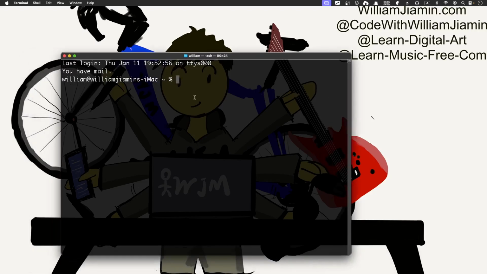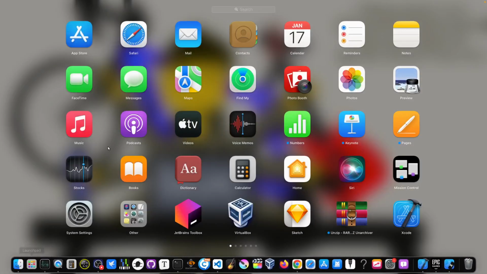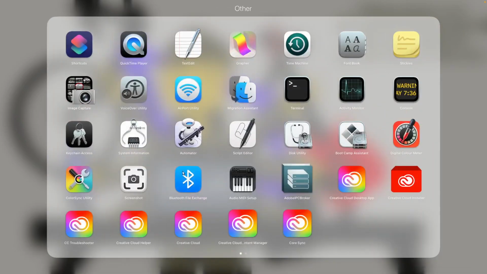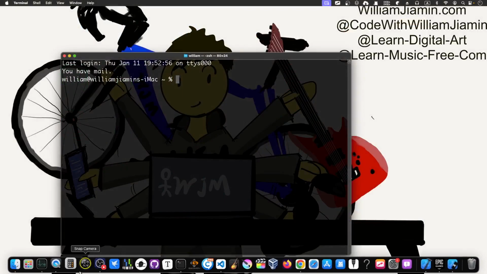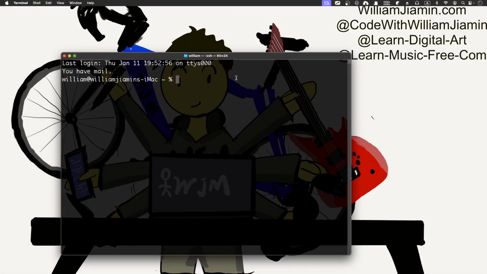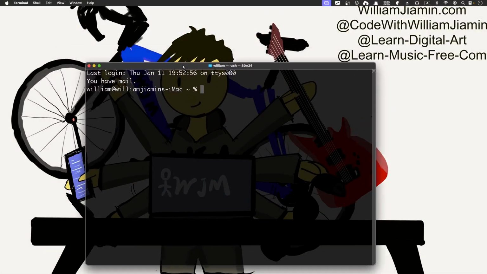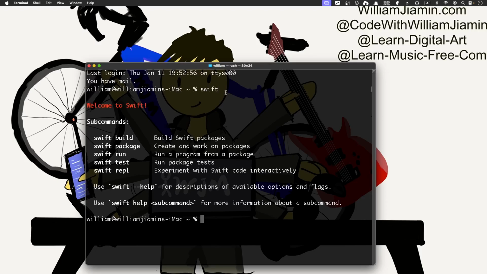By the way, if you don't know where the terminal is, you can just bring it out this way. Right now, I just drag that to the dock so I can quickly open the terminal, and you can type Swift. I think you can automatically call Swift, and we've got swift build, package, run, test and repl.